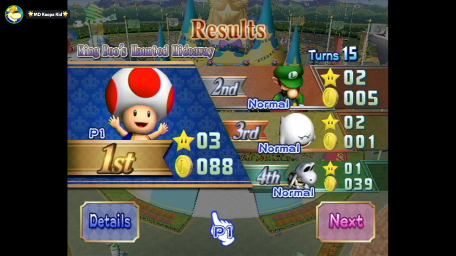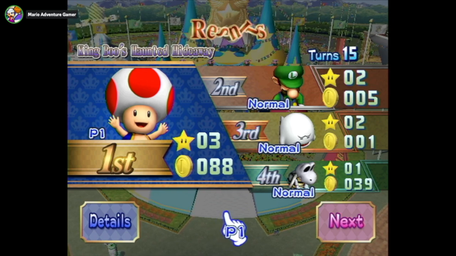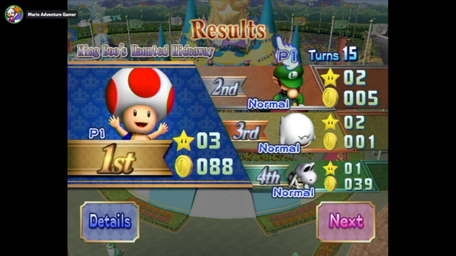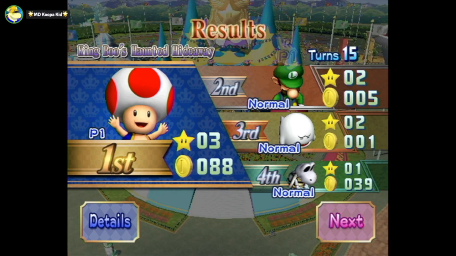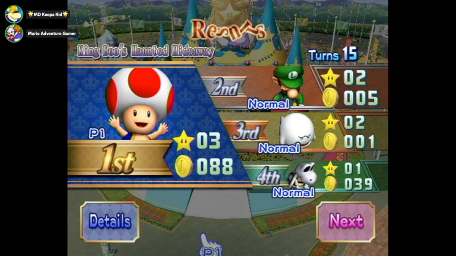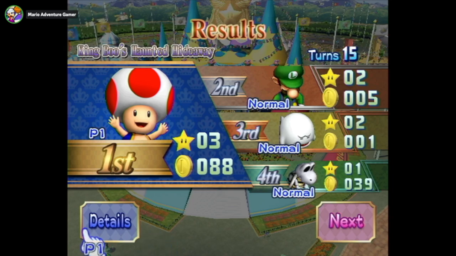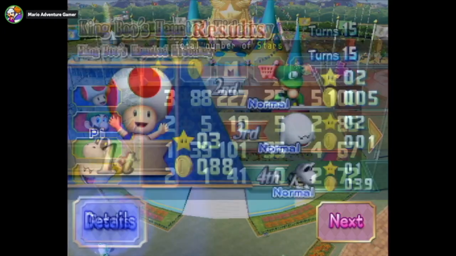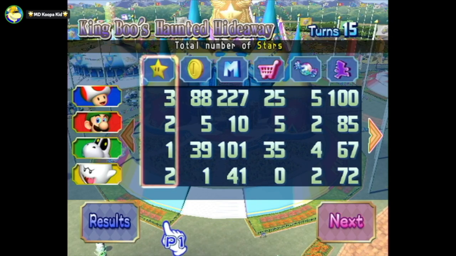Let's go! I was so goddamn close. No. I'm actually dead right now. I'm in fourth. I'm dead lost, you could say. Holy crap! How did that happen? Congrats, Toad. That was insane. You played through the board and didn't get any stars. And yet you won by bonuses of all things. Holy crap! This is definitely a crazy episode.